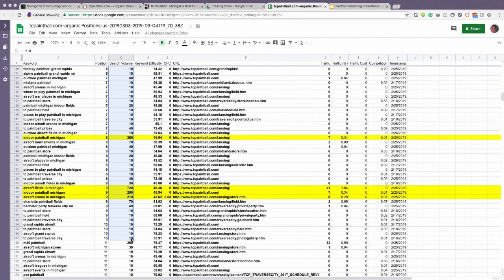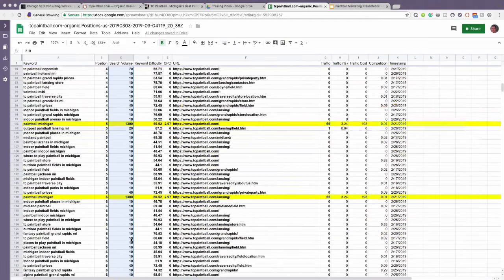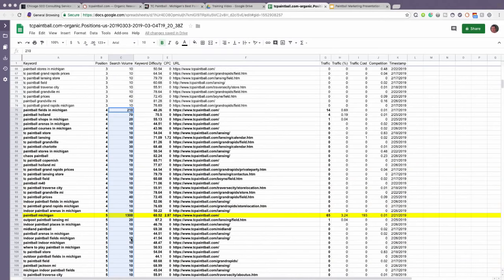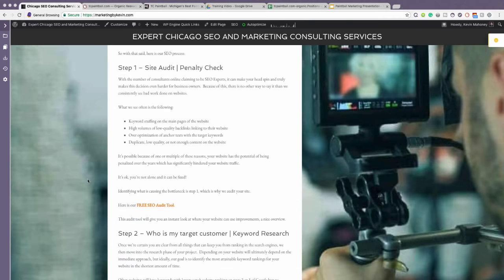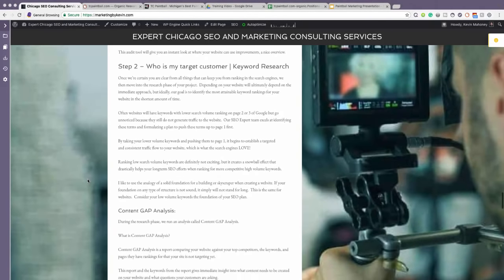Just 4 through 10. That's 5,700 searches just in these keywords that, if they got pushed up to 1 and 2, that's another 5,700 unique searches. That is traffic specific to Michigan, around keywords that this website's already ranking for, just not high enough to capture these searches that are already happening, right? So that is why we do that as step 2.